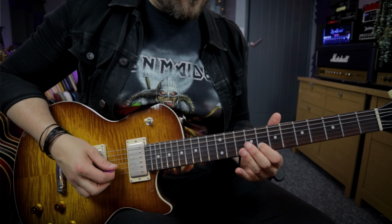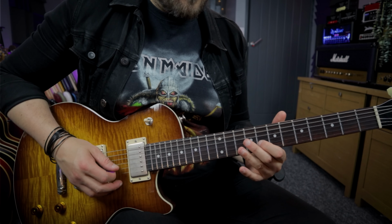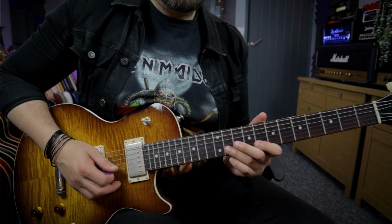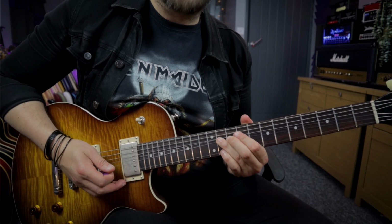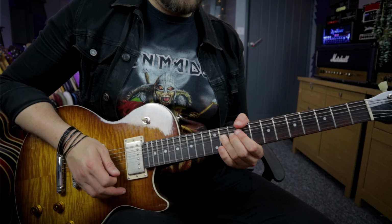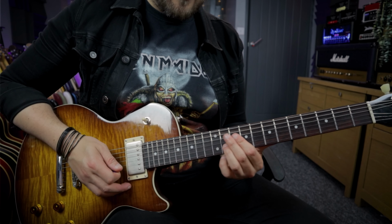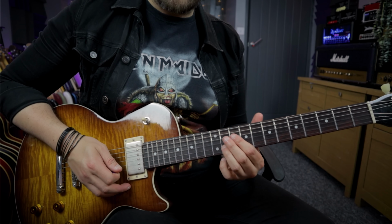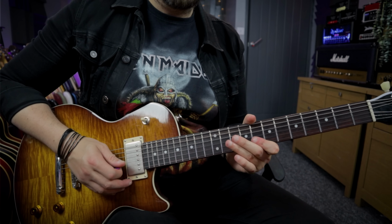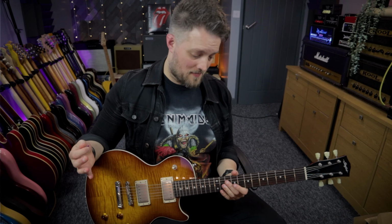So starting off on the 8 of the B, 8 of the E. And we're playing the 11 on the B and the 8 of the B again. And we're bending that 11 on the B up a full step and adding some vibrato. And what we're doing is a slight rake into it. So you're just muting the D and G strings above it with your index finger as you go for that bend. And that's the point where the band kick in.